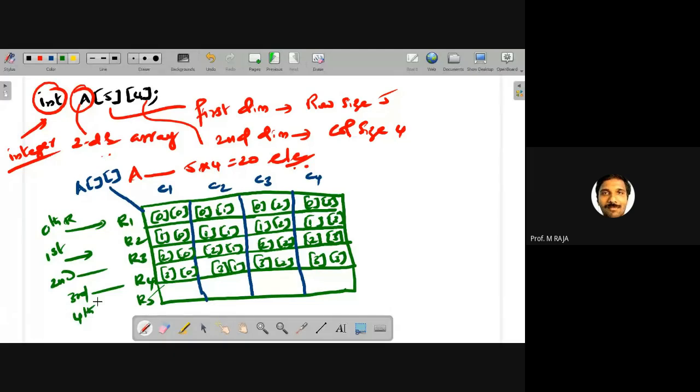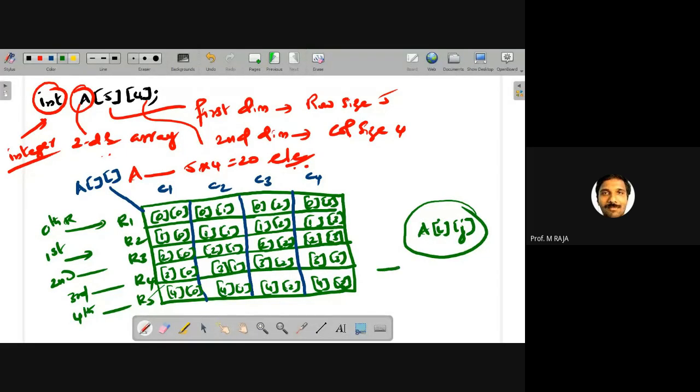Fourth row: 4, 0, 4, 1, 4, 2, 4, 3. So if we say the index i, j, suppose a of i comma j defines the element at the ith row and jth column.